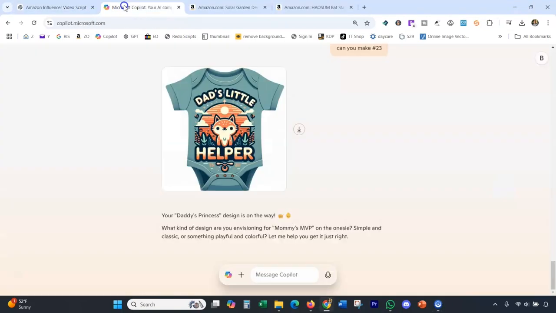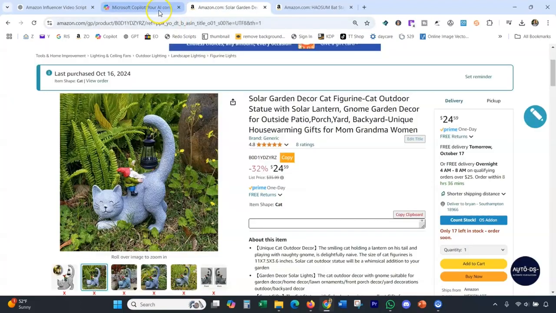So I use ChatGPT. You could also use Copilot or any of the other ones. I'm going to show you the exact prompt that I use. It has changed slightly. So, you can use the one that I use, or you can kind of modify it yourself and come up with your own that's very similar. I'll show you all that.